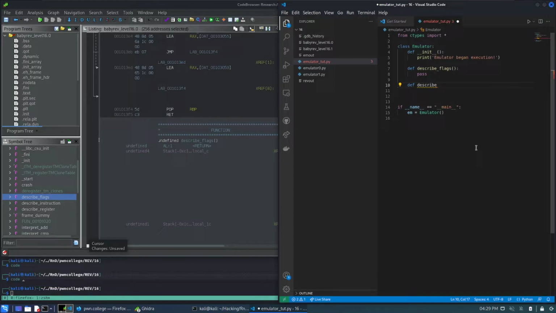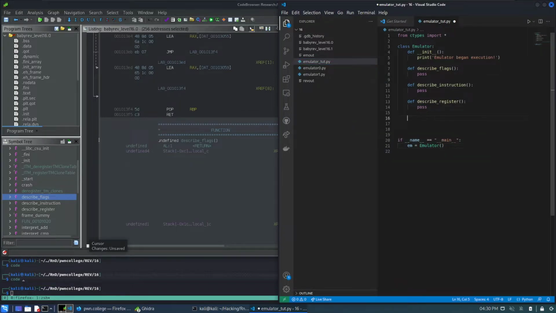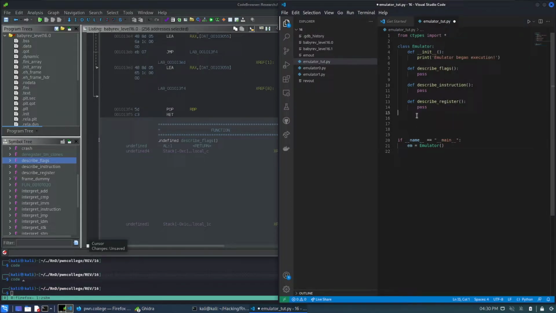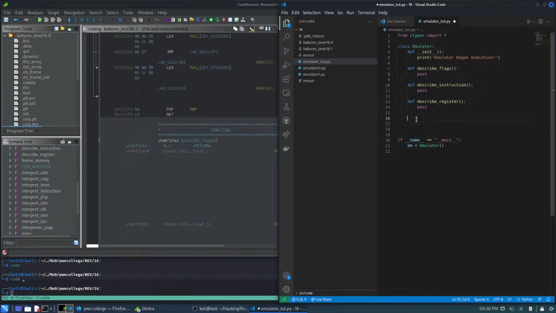I don't think these are necessary, but I will copy them. I won't put code for them yet though. We're gonna go in order of importance. What's gonna actually affect functionality? Go from there. Always on top, so we can just describe. Okay.